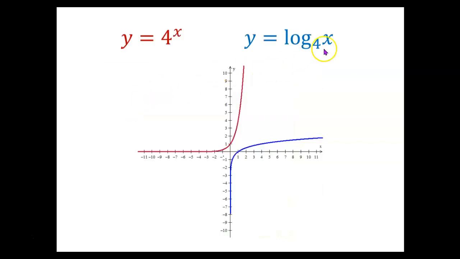So you can have a logarithmic function with any base that would work as the base of an exponential function. Pick a different number, you've got a different particular logarithmic function. This is the one where we are talking about base 4 logarithms. But that base on the logarithmic function could be any number greater than 1. And technically, it could also be a number that's less than 1, but still greater than 0. But it's more common for the base to be a number greater than 1.